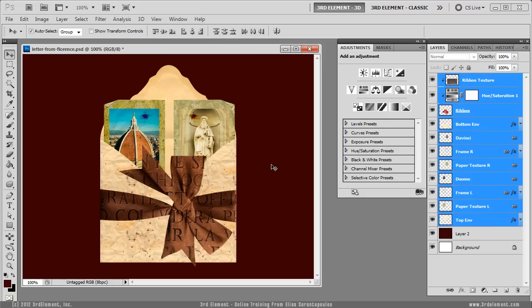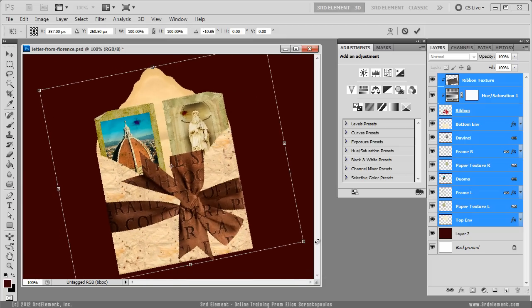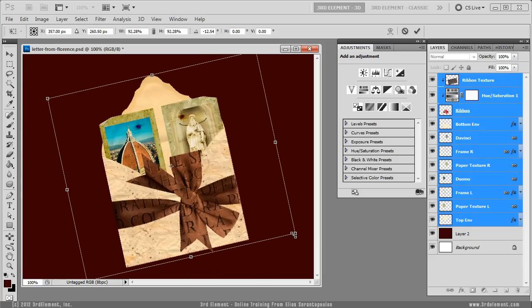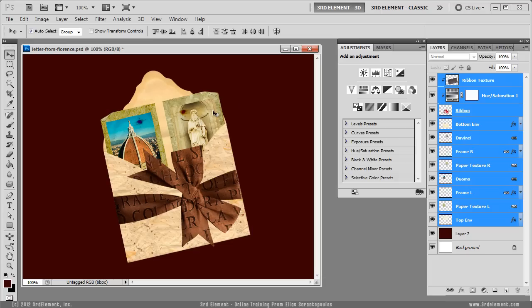I'm going to rotate everything slightly, so Control T or Command T again to bring up the free transform tool and slightly rotate it, and also size it down, so Alt Shift, Option Shift, something like that. Move it up here a bit and accept the changes.